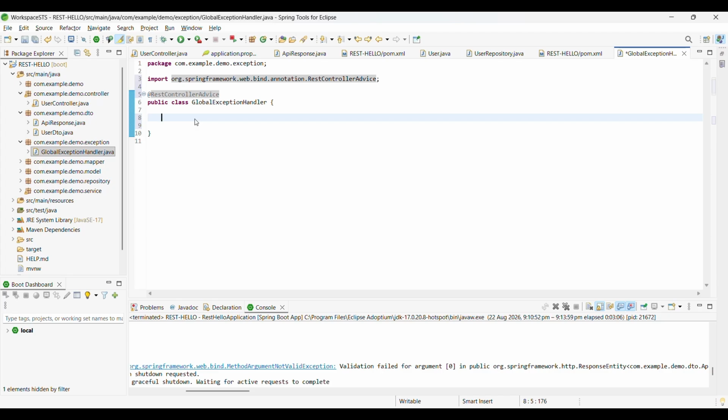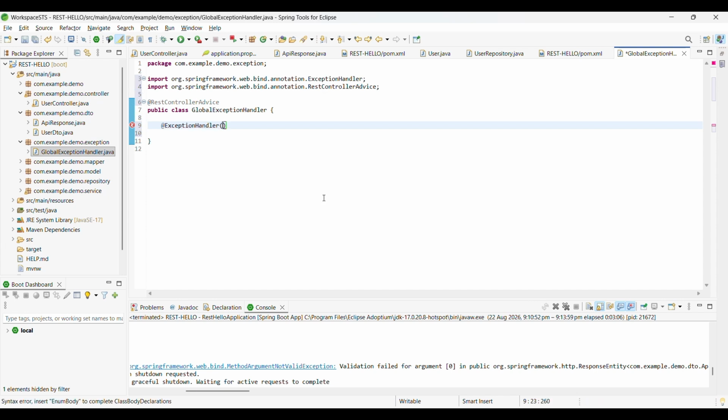So let's create another function to handle that exception, which is MethodArgumentNotValidException. Let's add one annotation, @ExceptionHandler, where we specify for which exception we want to handle this function. So I will say MethodArgumentNotValidException.class, because here we have to specify the class name. Now create the function, public.